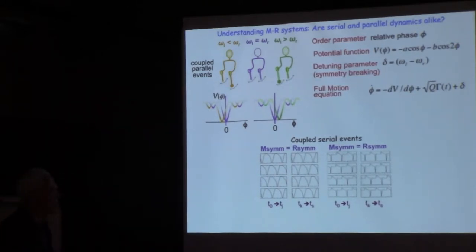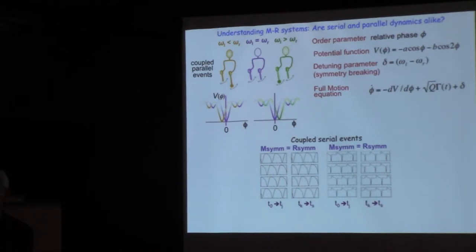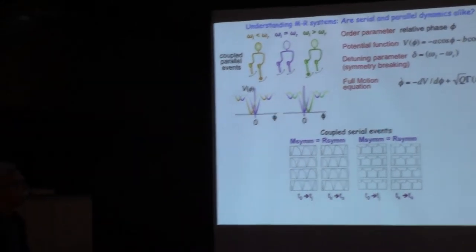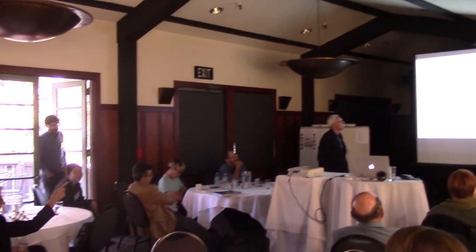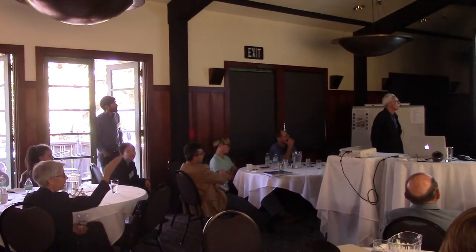So the left one shows the symmetry of measure and report are both primary symmetries. The right pair shows measure and report have the same symmetry, but those are both secondary symmetries. Under consideration is whether those two situations are equivalent to the middle one up above, the one whose two pendulums are the same. So they're in purple because he's in purple.